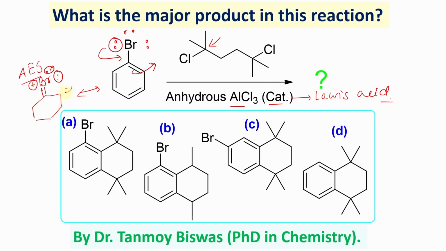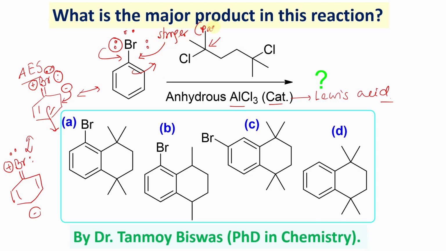So this negative charge will come here. Another thing you may think, sir, another canonical form, it will go. So in this way you can draw another canonical form here. Obviously you can see here this carbon-bromine has a double bond. So few canonical forms have a double bond, few have single. So you can consider that this C-Br bond is actually stronger. Why? Because of partial double bond character.